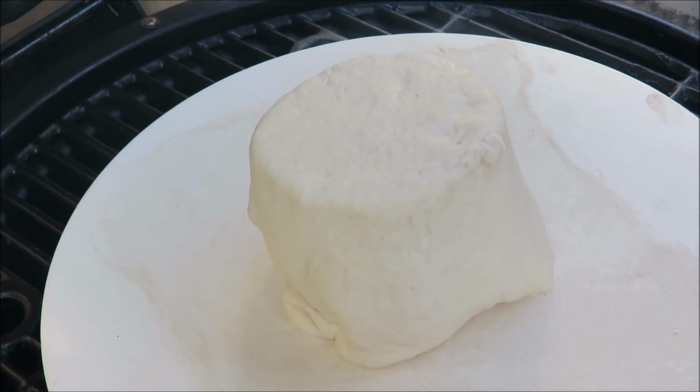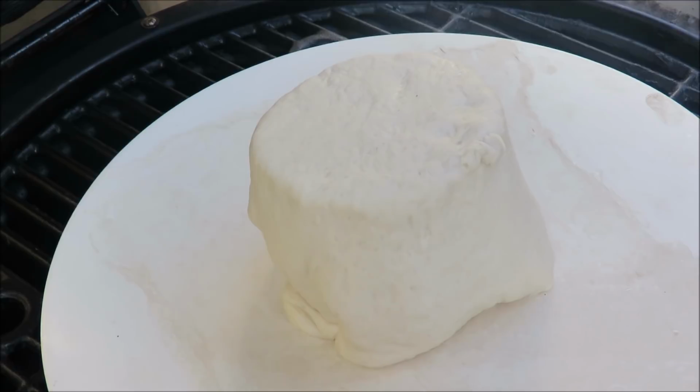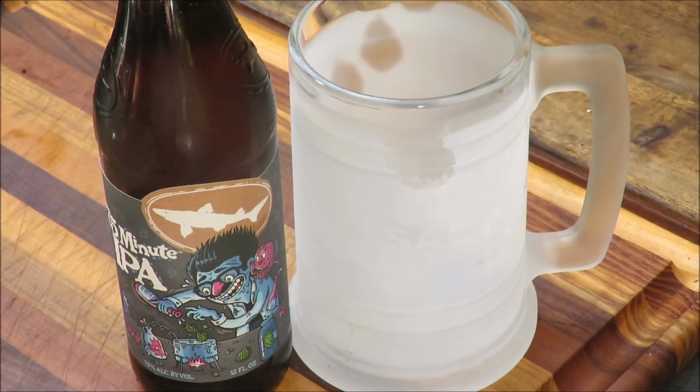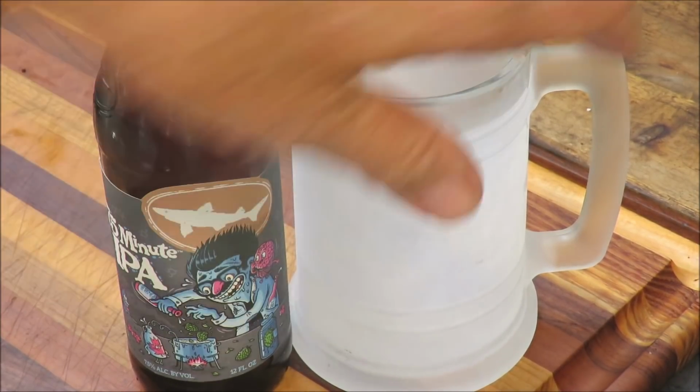We're going to let that cook for a little while. Then we'll take this whole thing apart and show it to you, and take a taste and drink a beer. So stay tuned. Ladies and gentlemen, the Frosty Rootboy mug, star of the show.